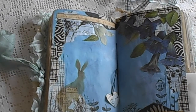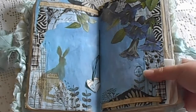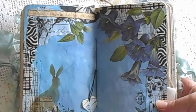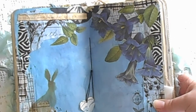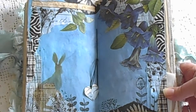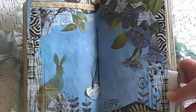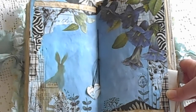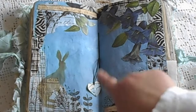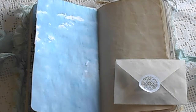And we just got to this really lovely page, which is absolutely beautiful in the middle with our lovely hare. Nice blue page. And it has this gorgeous flower fussy cut, which looks to be like an angel's trumpet. I don't know if they come in blue, but it's that style of flower. Carol has fussy cut all of this out and layered it onto the collage, which makes it look really spectacular, I think. It really does look like a nighttime scene because she has the black in the background and it's looking like a moonlit scene, with the depth going on here. Really nice center page. It has two signatures, and that's the middle of the first signature, so that's lovely. And she has some blue staining on the back of that page too, which looks really nice.